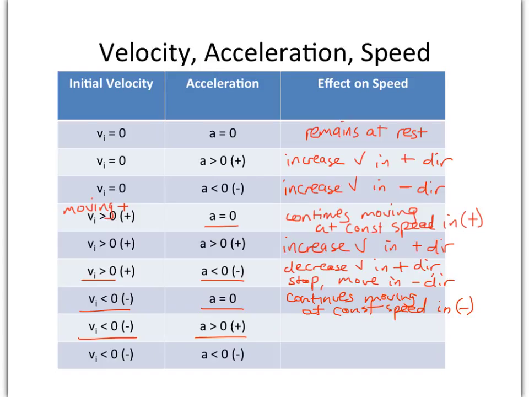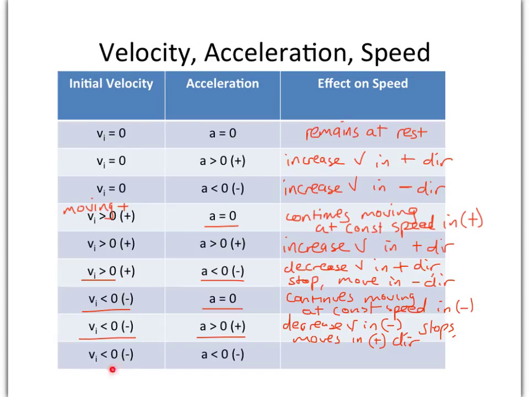So we have a decrease in velocity in the negative direction, maybe even stops, and moves in the positive direction. All right, so we have a positive acceleration, but since we had a negative velocity, this positive acceleration works as a deceleration. This thing was moving negatively, but there's a positive acceleration. It's going to become less negative and then more positive. So while that's slowing down, we say it's decelerating in the negative direction.